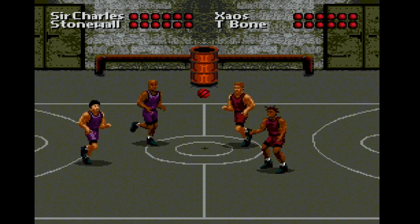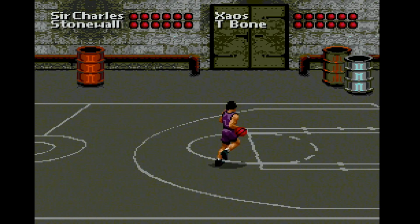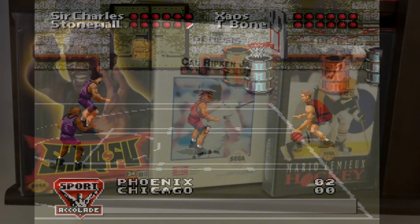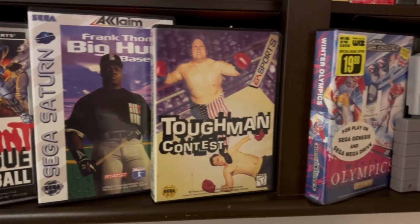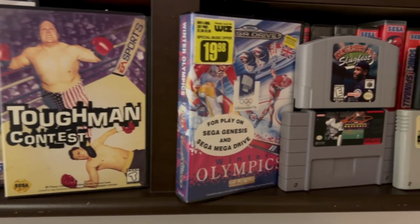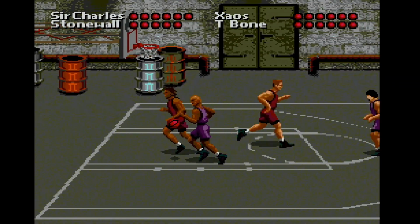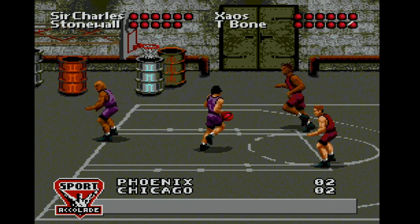Time for some pain. One of the things that I love and miss about retro video games was the countless, and I do mean countless number of unlicensed sports games that weaseled their way into your collection. Seriously, think about it. If you're a serious collector of older video games, or if you owned a lot of video games during the 8, 16, and 32-bit era, I would bet my left testy that you owned at least one or two sports games that you didn't even know was in your collection.